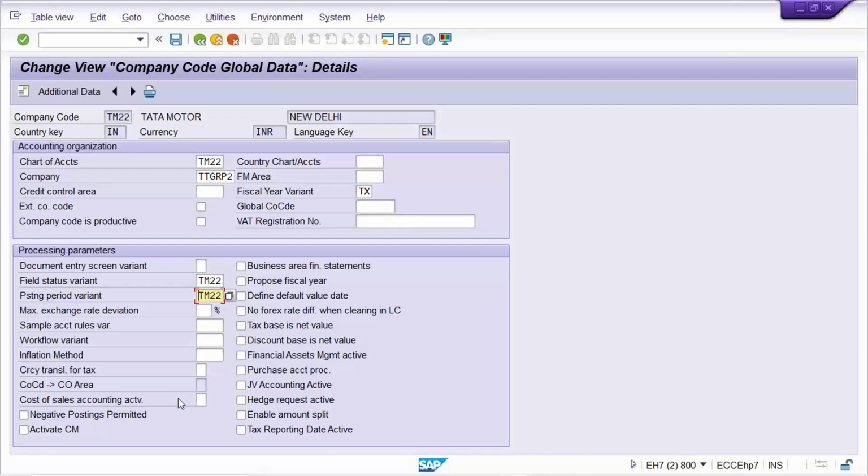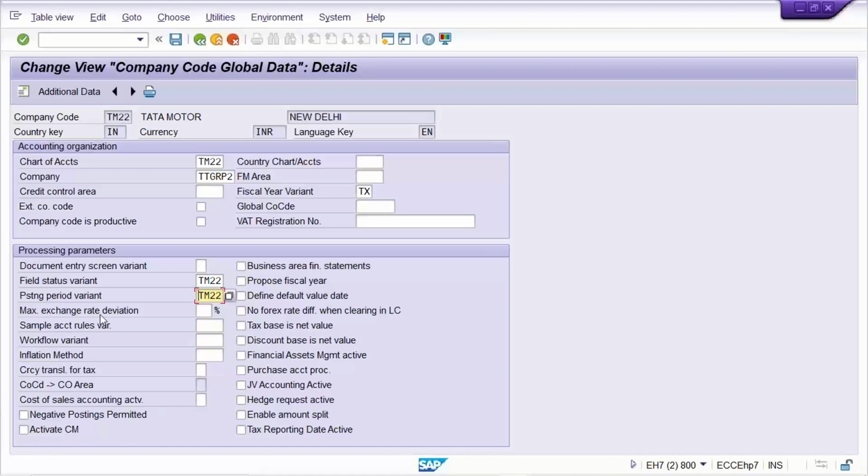So remember this transaction code, guys, OBY6, because you can use it multiple times. Let's suppose you've forgotten which posting period, because even though I instruct, there are still multiple people who will give different codes for the posting period variant, field status variant, fiscal year variant, and chart of accounts, and later on they are going to be confused, isn't it?